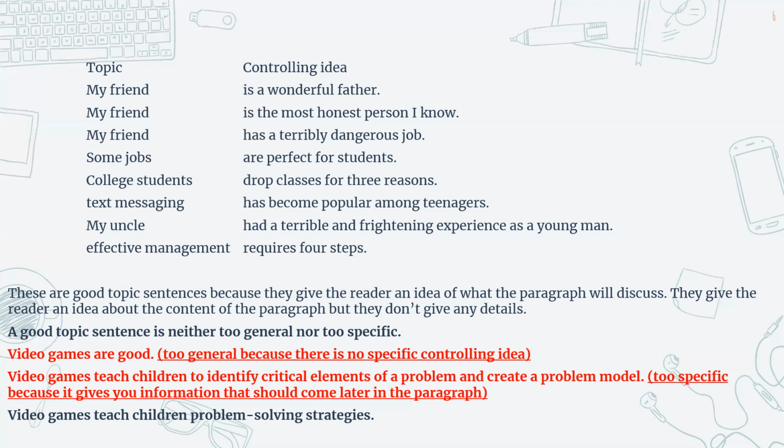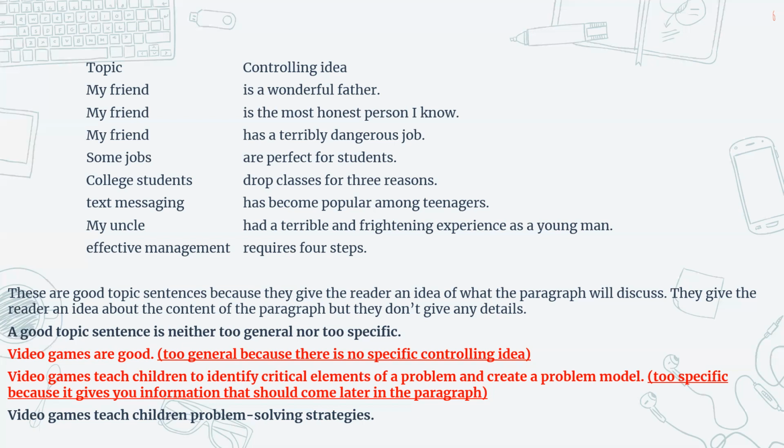Let's look at the second one. My friend is the most honest person I know. So the topic will be about my friend, and the controlling idea is about his honesty. He's the most honest person I know. For the rest of the paragraph, I will be talking about that.